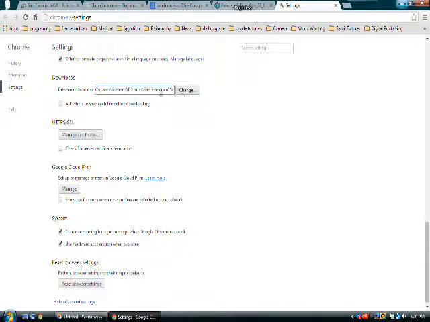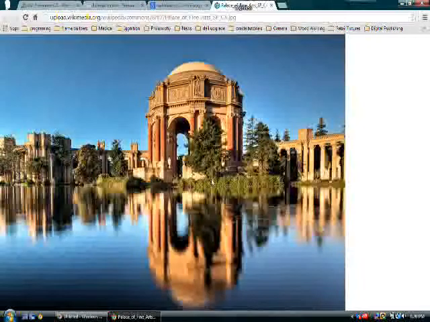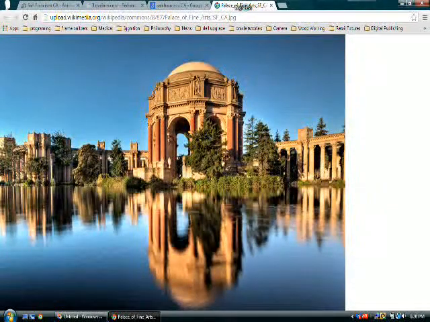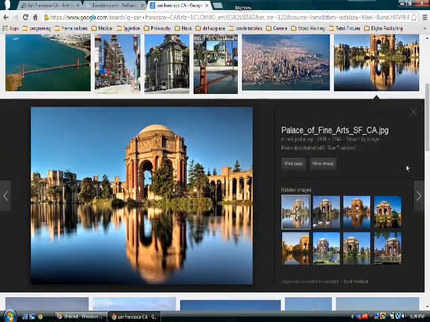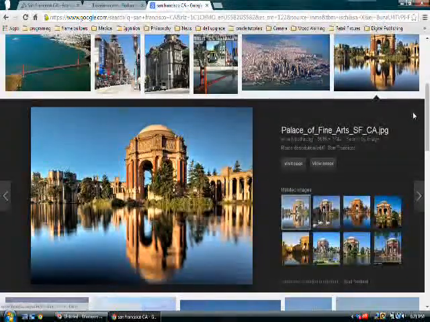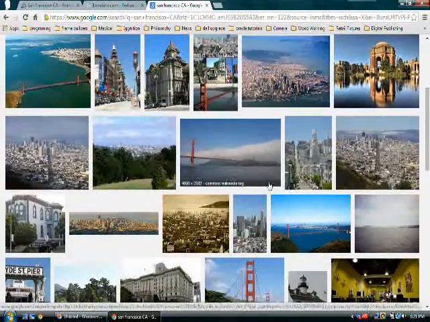And then you can come up here and you can see that this is now a different heading for where the downloads are going to go. So we've done our job, right? It gives you the directory there, so we're good. Close out of that. Now every time we save an image, it's going to go to that folder that we've created. When you close out of that new tab, it's going to bring you back here. Go ahead and hit the X at the top right, and it'll close that.